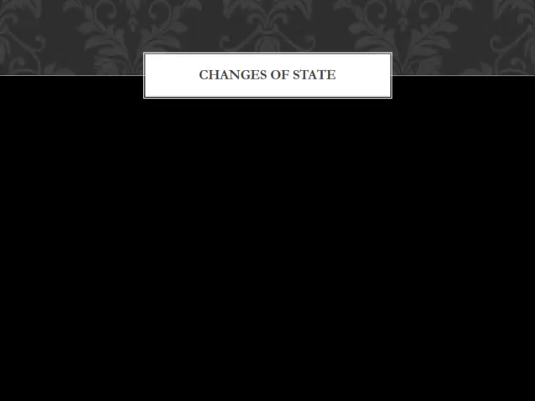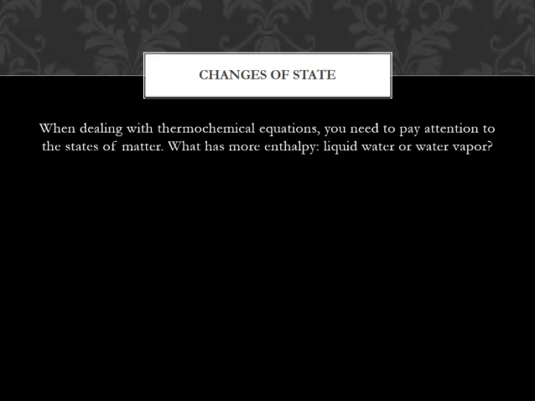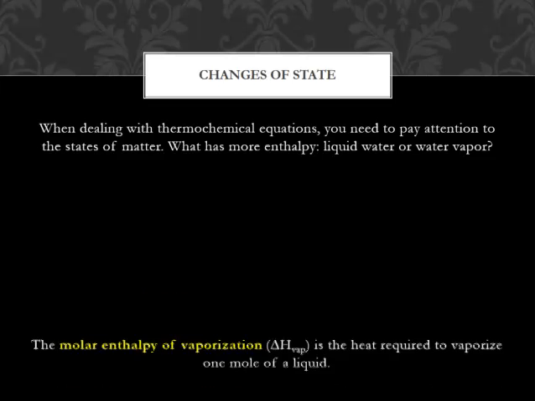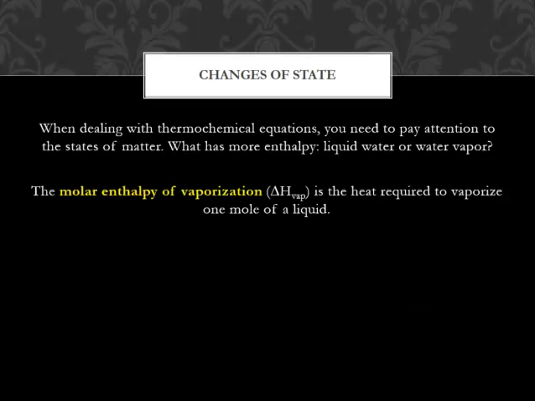Let's get to this next one. When you're dealing with thermochemical equations, you need to definitely pay attention to states. So what do you think has more enthalpy, liquid water or water vapor? What do you have to do to liquid water to turn it into a vapor? You add heat to it, right? You heat it up, and enthalpy is essentially heat. So pay attention to the states.